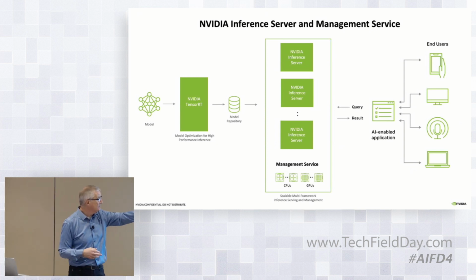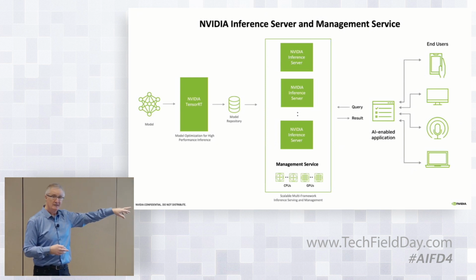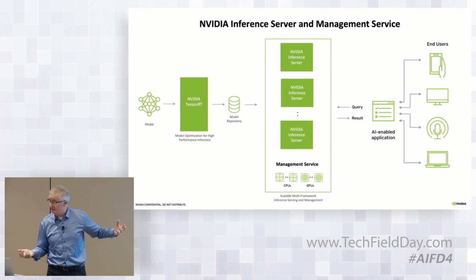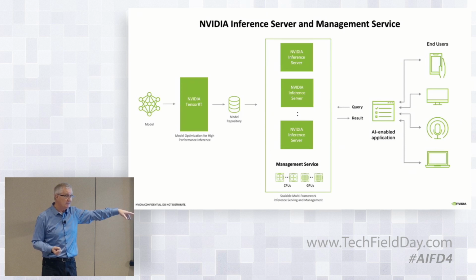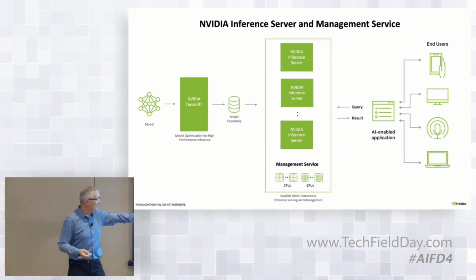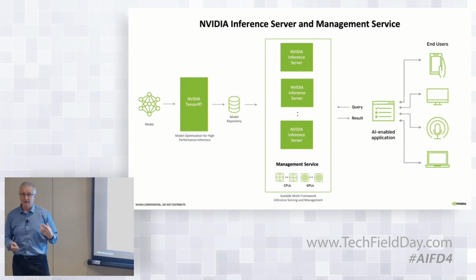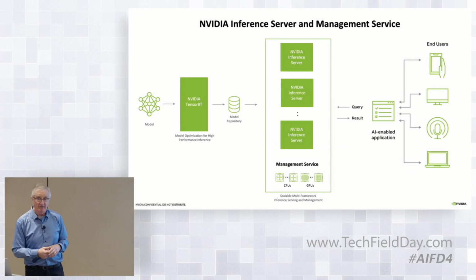And the client applications are sitting on the right-hand side here. They're inserting queries, making questions. The appropriate inference server is going to take that question. Not all of them need to take it. One of them will take it and then pass it on and execute the model on your behalf.